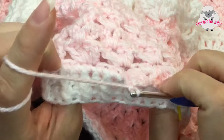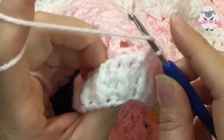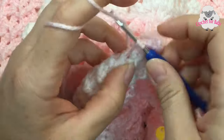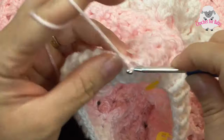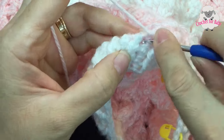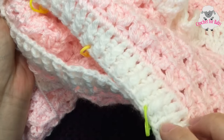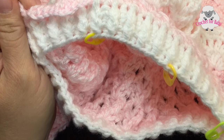Okay, and then once again, jump to the next fan. So right here, see? And make another fan. Two double crochets, chain one, two double crochets. Now this is all I'm going to do all around until I come here to this stitch marker. So continue like this. I'll meet you here to show you what we need to do next.